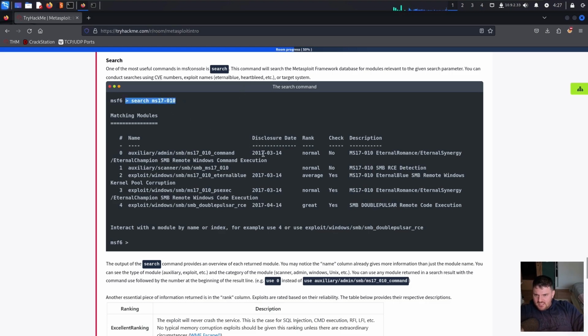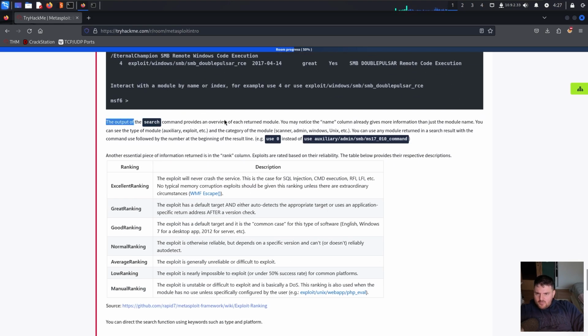Here we see an example of using search to search for the EternalBlue exploit. The output of the search command provides an overview of each returned module. You may notice the name column already gives more information than just the module name. You can see the type of the module, auxiliary, exploit, and so on, and the category of the module, scanner, admin, Windows, Unix, and so on.